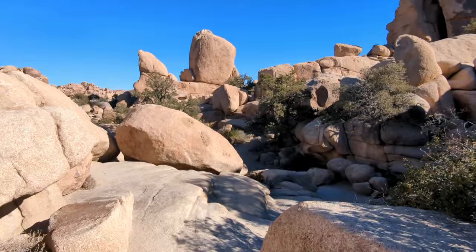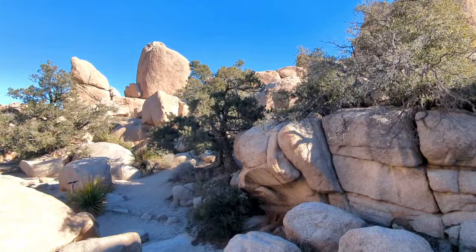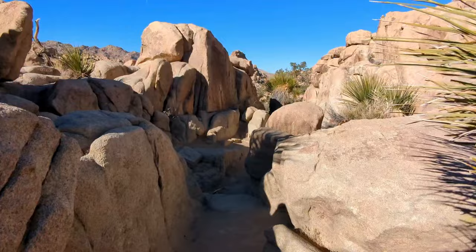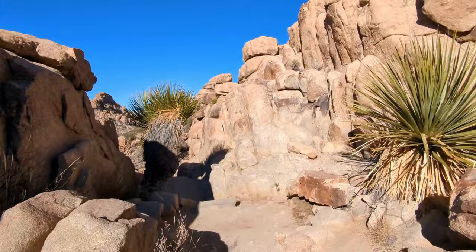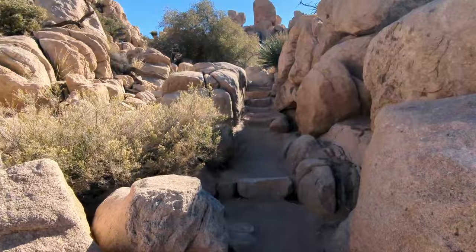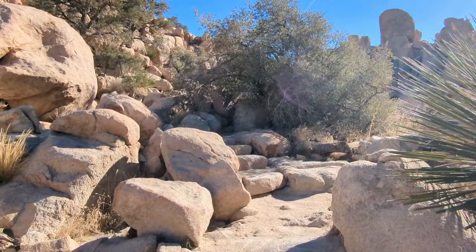This place is awesome. Oh my gosh, it's like a big playground. I continue to be amazed by how different and cool each park is. Like, I enjoy one park so much that I think the next one couldn't even come close, and then it's just so different but also equally cool.